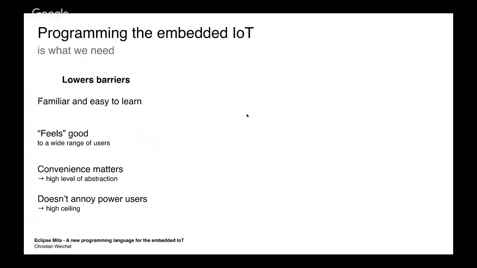All of the fairly soft targets, right, which also means that they're hard to reach. Things like convenience matters. So if you need to spend 800 lines of code and a lot of documentation reading just to get a simple signal out over Wi-Fi, that's difficult. And at the same time, we don't want to annoy power users. So if you do know how to sort of get in the engine room, so to speak, and really fiddle with all the knobs, we still want to have that available to you.